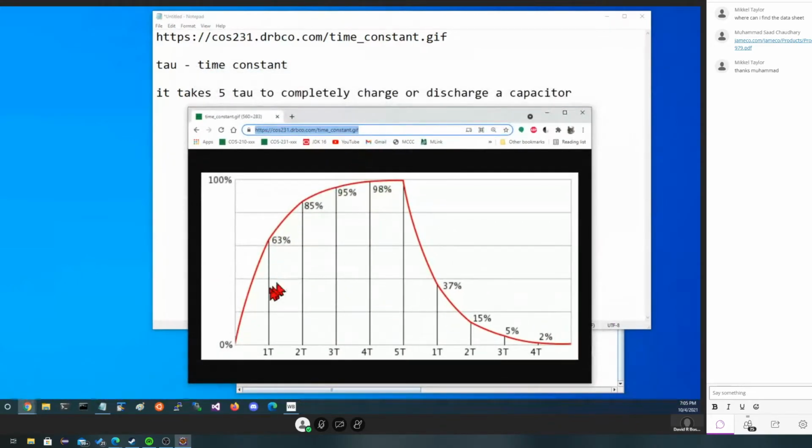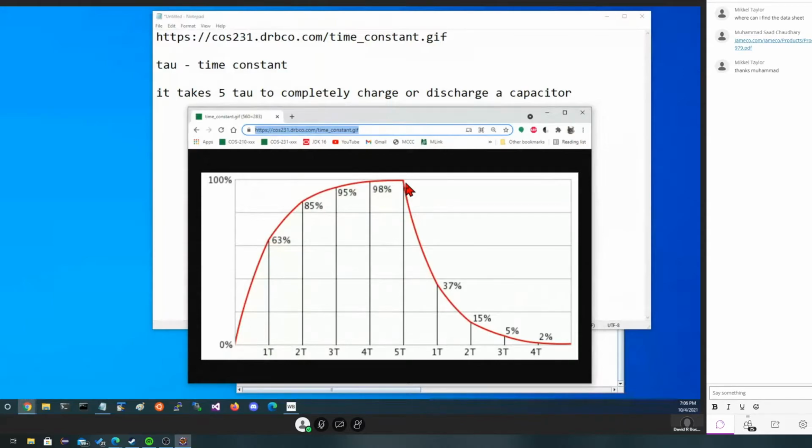So from the point where we start charging that capacitor in the last picture, after 1 tau, and tau, I don't have a notepad there to write on, but it looks like a little squiggly top T, the capacitor will be charged up to 63% of its eventual charge amount. After 2 tau, it'll be 63% more, which is 85%. 3 tau, 95%. 4 tau, 98%. And after 5 tau, it's not really 100, but it's as close to 100 as it's going to get.